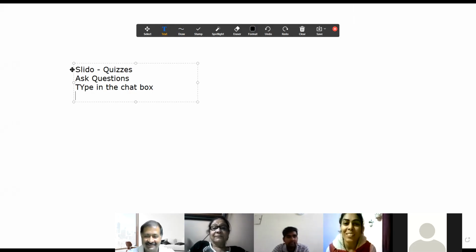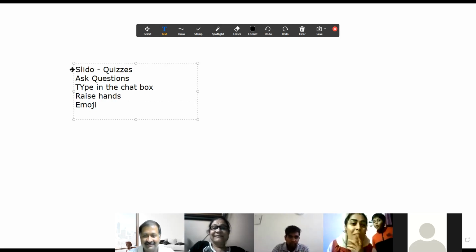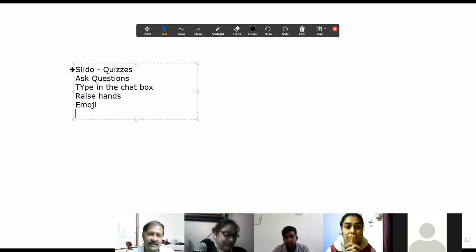Raise hand. So there's a raise hand. There's a give emoji, whatever emoji that you want to give. These options are all for Zoom. I don't know about the other tools. Emoji, there is in Teams, not much in Meet. Meet has chat box, you can raise hands. There's no whiteboard. There's something called Jamboard, but it's very cumbersome.